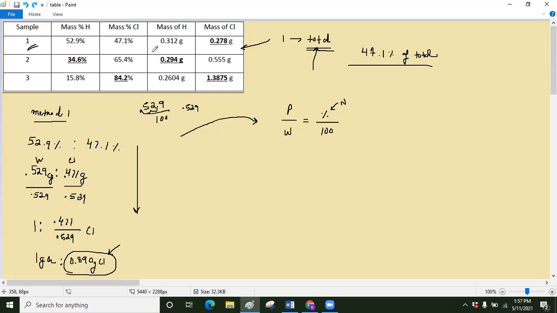So in this case, you could say that, okay, well, I know hydrogen. Hydrogen is part of the whole sample. So hydrogen, 0.312 grams, is part of the whole sample, right? And it's equal to, well, what is hydrogen equal to in terms of its percentage? Well, it's 52.9%. But of course, you don't want to add the percent here. You're just looking at the numerical quantity. So 52.9% over 100, that's the over 100 part is sort of an indispensable part of this formula.